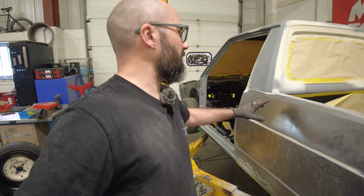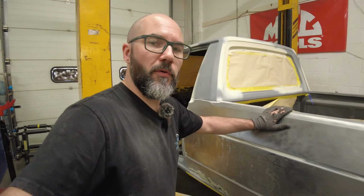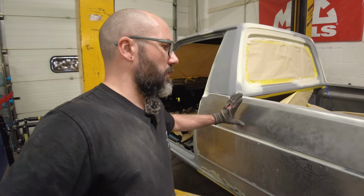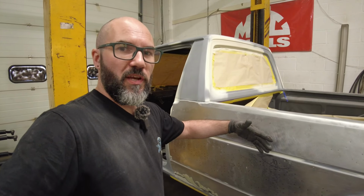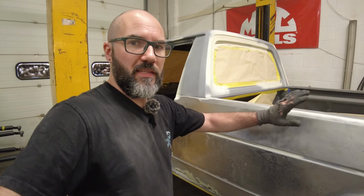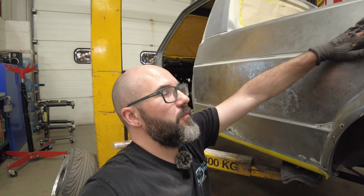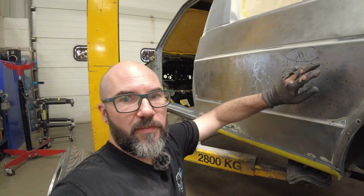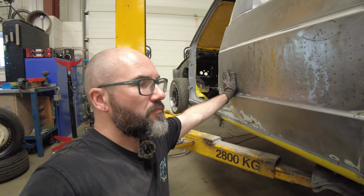So I've been battling with this top part of the bedside all day. I've got it to a pretty decent stage now. I can't get it to exactly the shape it's meant to be, because every time I pull it to the shape it's meant to be and shrink it back, I just get tin canning. The metal was just so fatigued when I was working that, and it started making this part of the quarter panel tin can.